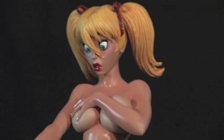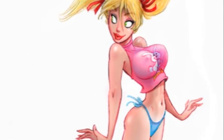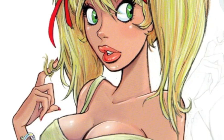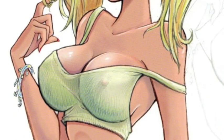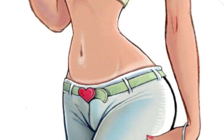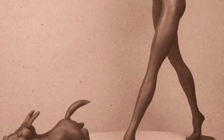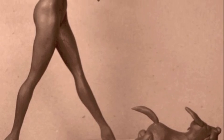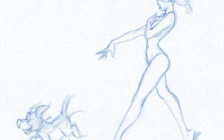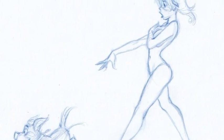Dean Yeagle is an extremely popular animator and cartoonist, and his signature character is Mandy, as you see here. She's known for her pigtails and her red ribbons, and we worked out the pose. We talked about the pose idea, which would be Mandy chasing Scoots after Scoots, her little dog, has run away with her bikini top. So I worked up this thumbnail, and from this thumbnail, Dean did this sketch for the idea so that I could work from this sketch for the statue using Dean's existing work.